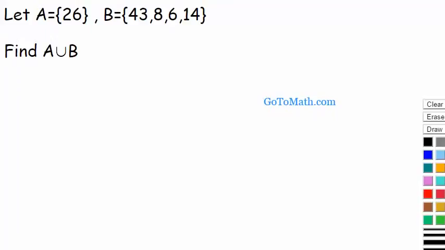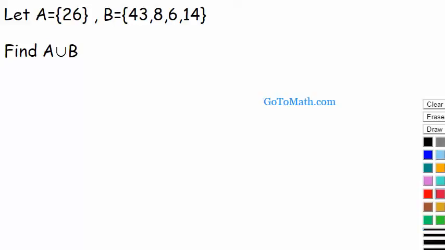Okay. So we have an operation here. This is the union operation, and what union means is, well, you just join both A and B together. Join them both together. So let's just write this out.